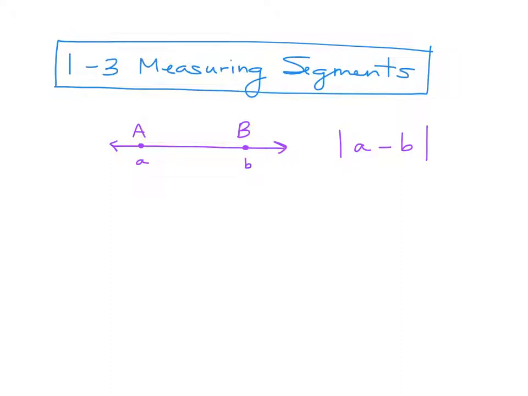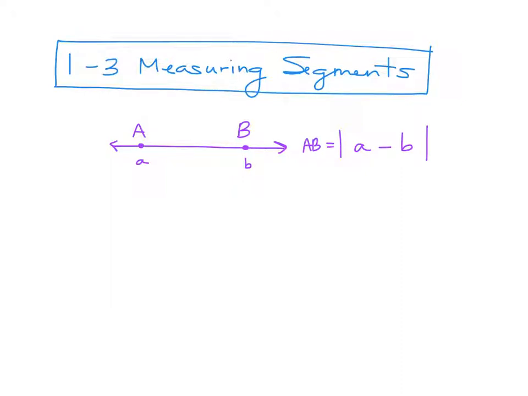What does absolute value do? It makes it positive. Do you know why it makes it positive? It's not just some magical poof, positive. It's got a reason. Absolute value is the distance from 0. So if I'm at 0 and I go 3 units to the left, that's a -3, right? But the length of that segment is 3 units long. It's not -3 units long. So that's what absolute value does, it tells you how far from 0 you are.